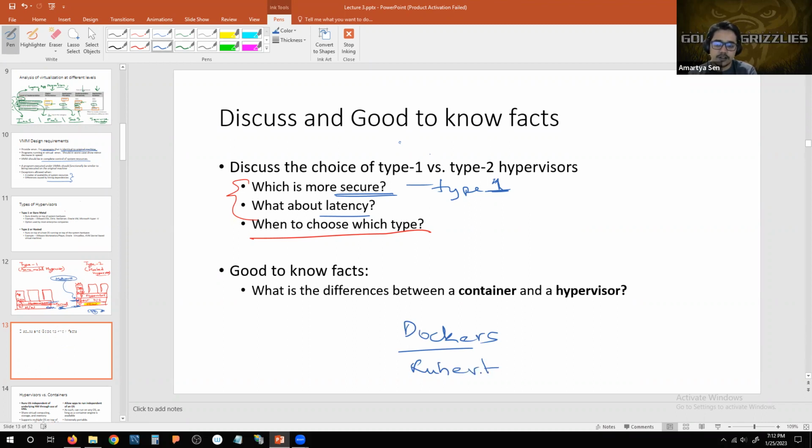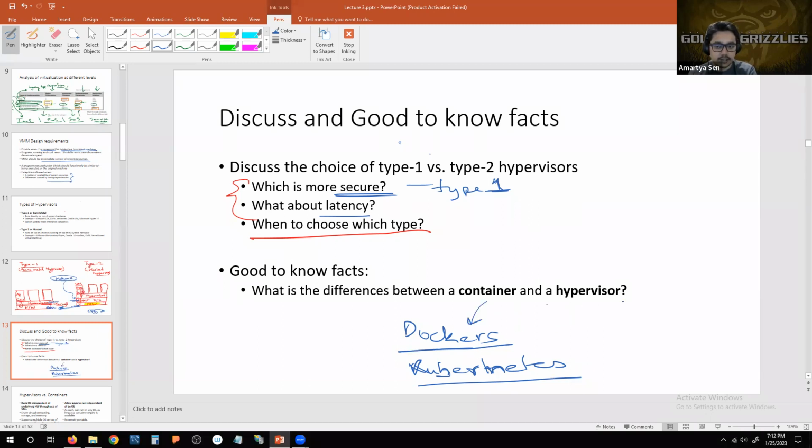I forgot the spelling, so that's why I stopped. I think this is the one. Kuber, and then NETES, if I'm not wrong. But this is an orchestration service, and not just a container service. Docker is purely a container service.